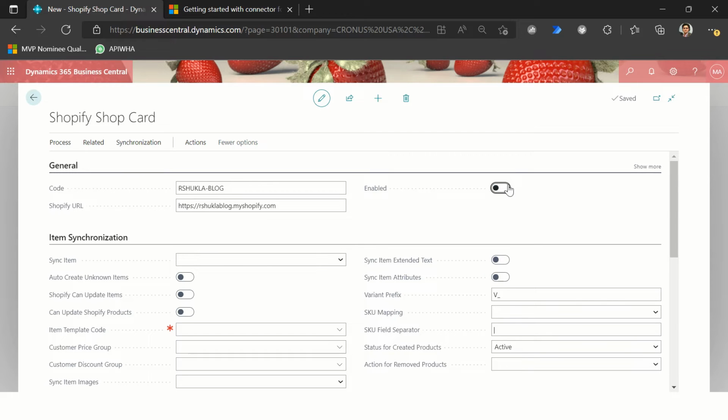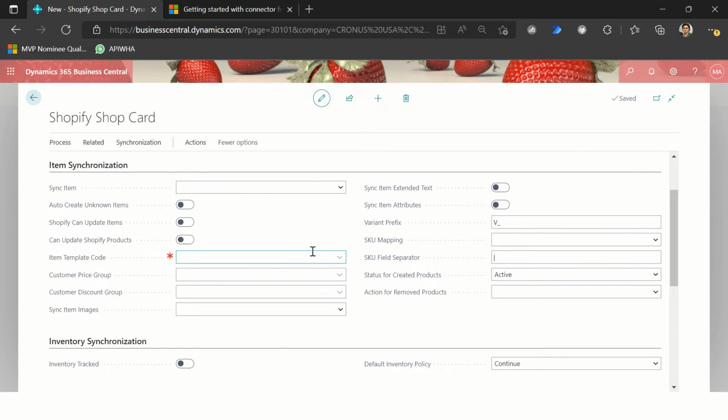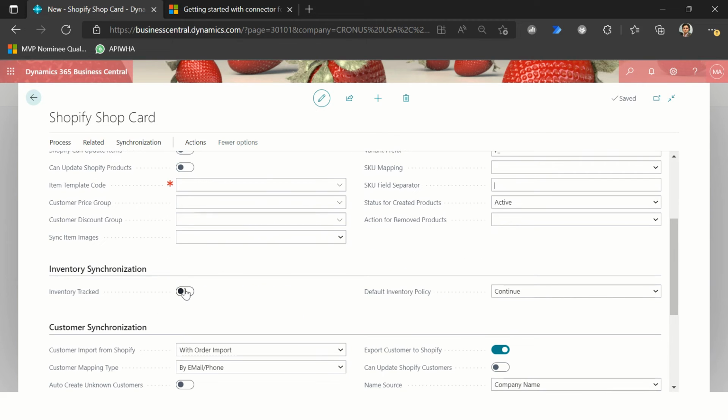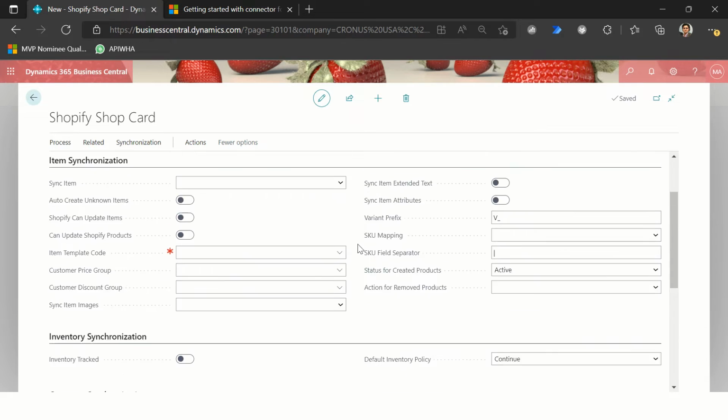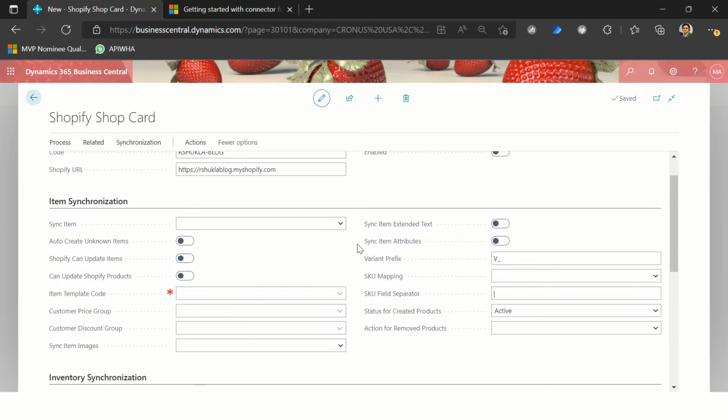Okay, now don't just enable it right away. That's not the right practice. Just fix all the tabs, configure everything, and then only enable the Shopify cart, because it starts syncing and starts running the job queues. And if you configure halfway through only, it will work, but you won't get a better picture. Because I just configured my item section and I just enabled the app and it started synchronizing everything, and I had not configured it for inventory synchronization. So I had my items over on the Shopify store, but I did not have my inventory there. So that's why, don't enable the configuration half cooked.